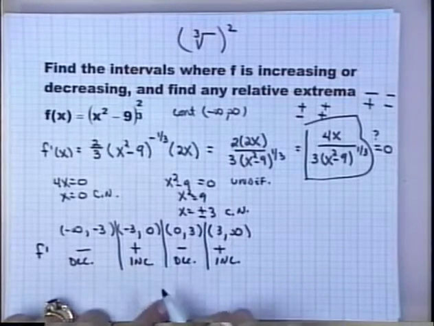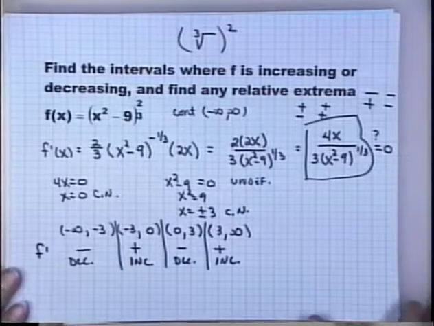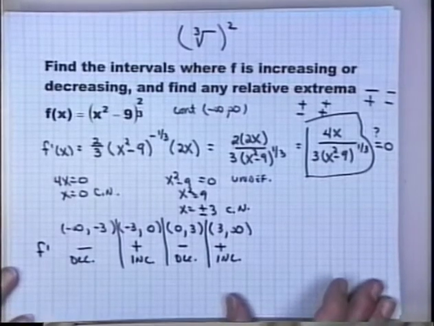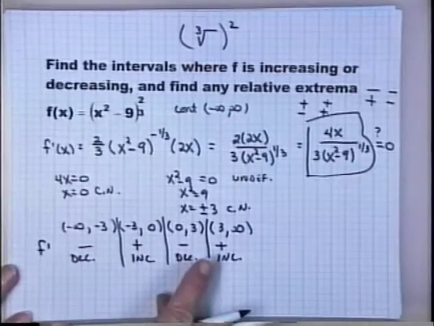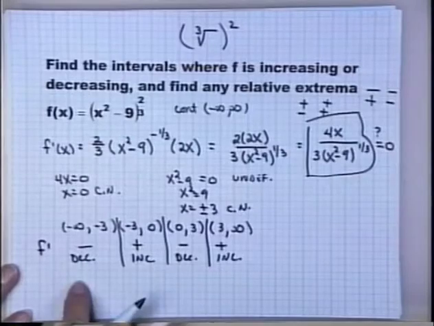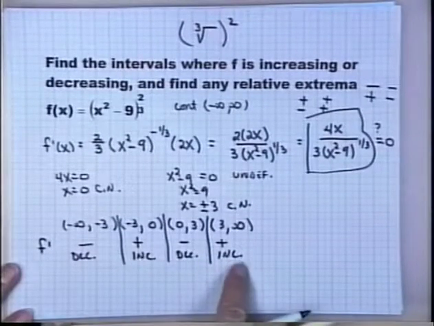Now, I just want to mention right quick, on every one of these examples, we've always alternated, decreasing, increasing, or whatever. That doesn't always happen. So don't get lulled into thinking that that will always be the case and start cheating and only check this one and then alternate. I'll show you in a little bit. We're going to have an example where that won't work.